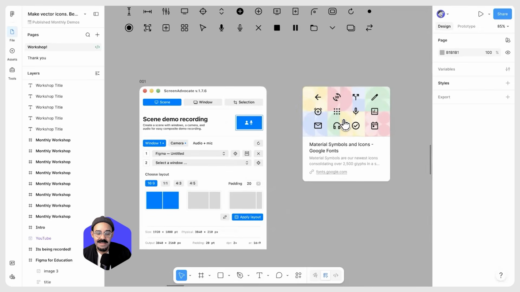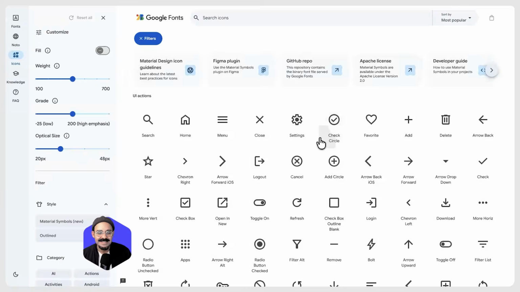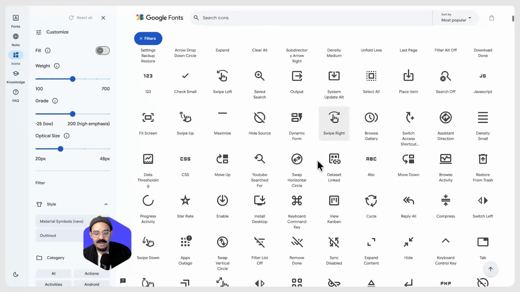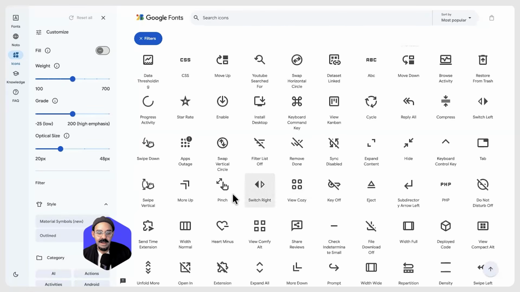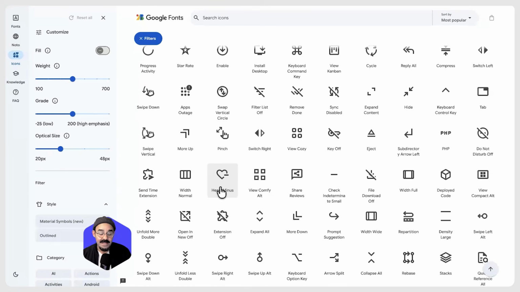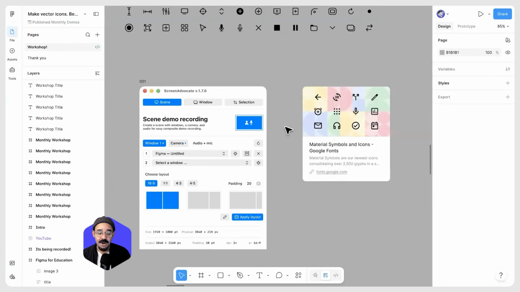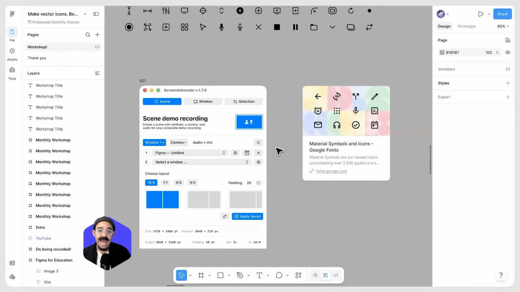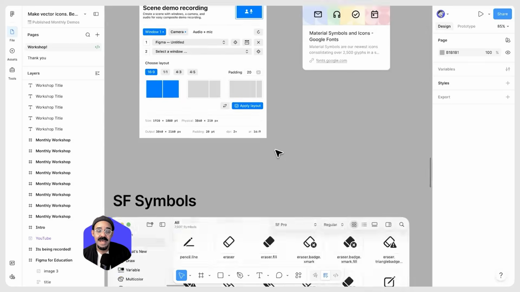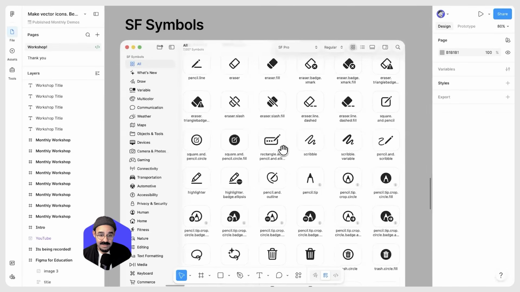Here too, I have a link to Material Design's symbol icon library. Many different places are going to have a lot of icons that are available. You can learn from them. Some of these can be reused. You can use them for building out your own apps, but eventually, as you want to polish up your designs, you are going to want something that may be a little bit more iconic. You want to stand out.